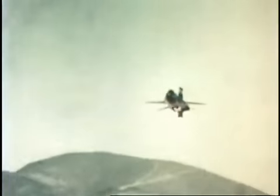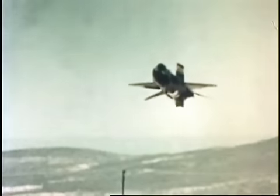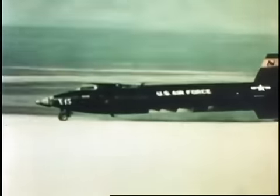The X-15 was air-launched from as far as 300 miles from its destination. The rocket engine would only burn for 90 seconds until its fuel was exhausted, and the aircraft would continue to climb ballistically to altitudes in excess of 300,000 feet and speeds of over 6 times the speed of sound. Yet, barring any unforeseen mechanical problems, the pilots were almost always able to maneuver their hypersonic glider to a landing within 1,000 feet of their intended mark.